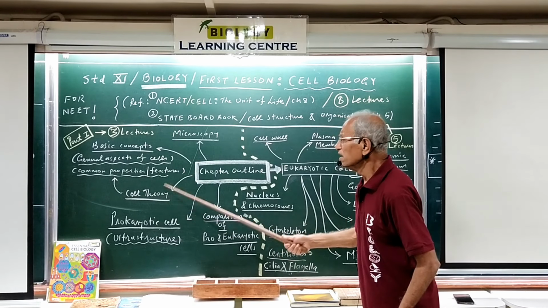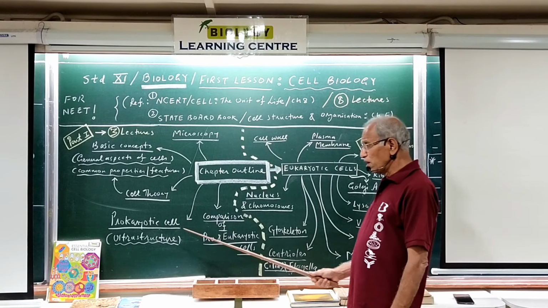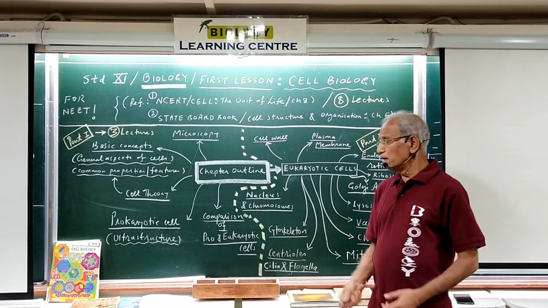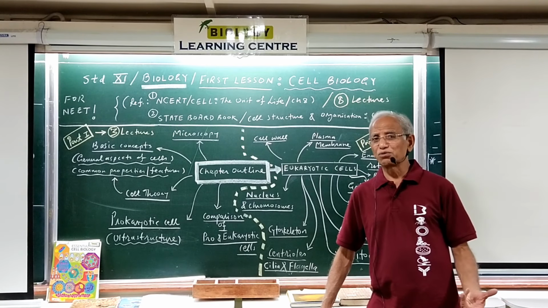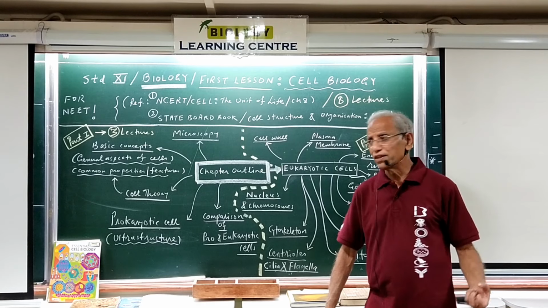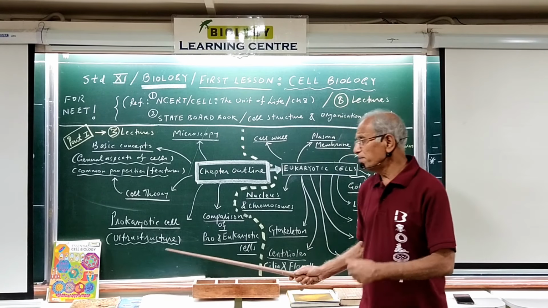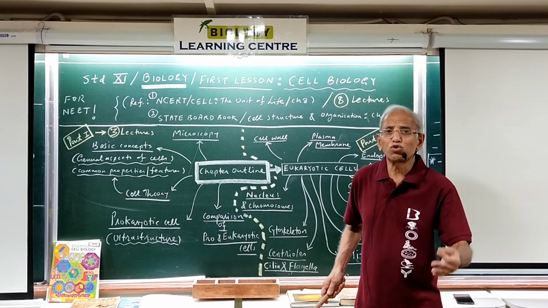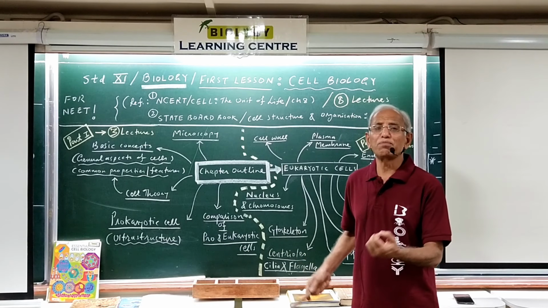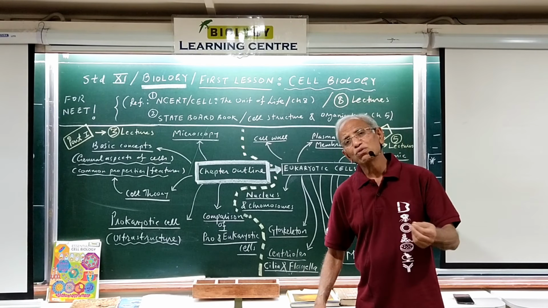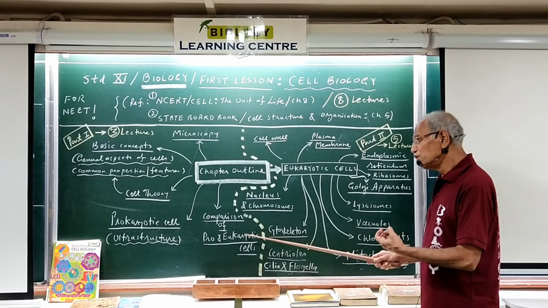So this is something we can talk about. And of course, you want to know about the prokaryotic cell. You know the bacteria, they are prokaryotic cells. Prokaryotic cells, most of you know, are the cells without nucleus. You want to learn the ultrastructure. What do you mean by ultrastructure? Electron microscopic structure. So we are going to learn the ultrastructure of the prokaryotic cell, and how the primitive prokaryotic cell can then be compared with the eukaryotic cells.